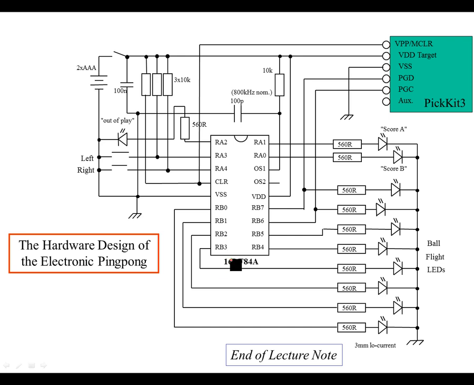So thank you. We're done with chapter 3, and we talked about a little bit of the theory, how to set it up, and then this practical application of the ping pong game. If you look in the book, in the appendix, I believe it's appendix 2, you'll see the schematic for the ping pong, which we just went over. You also see the assembly language code that you can look at as well. You have a complete system. And if you go on the supporting website, you can download that assembly language code and use it as an example. Thank you very much.